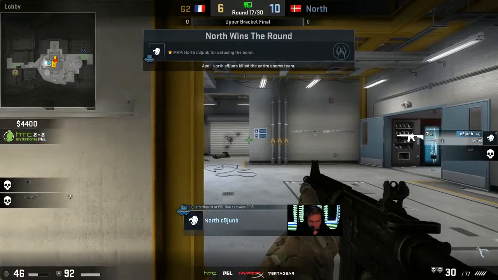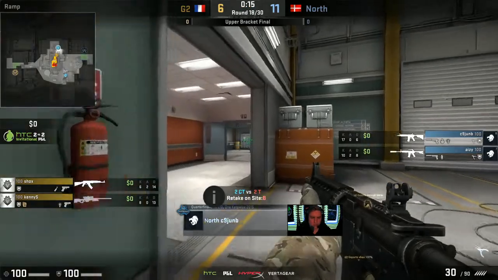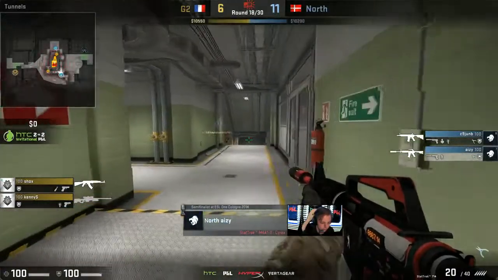This player is from Denmark. You see that white and red flag? That's a Danish flag, kids. You see that white flag? That's the French flag. Oh, nice. I see what you've done there. Thanks, guys. That's quite good. Back to you in the studio.